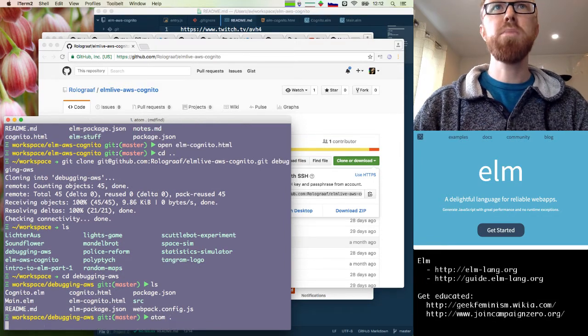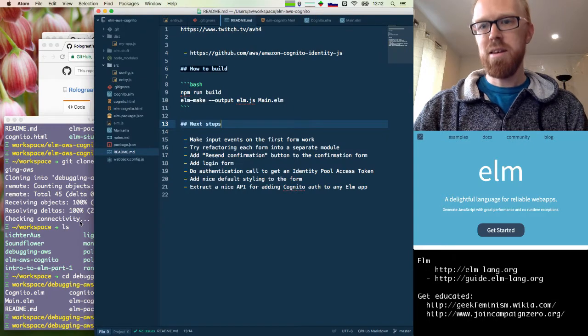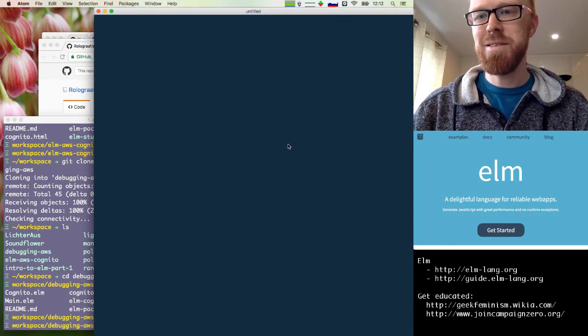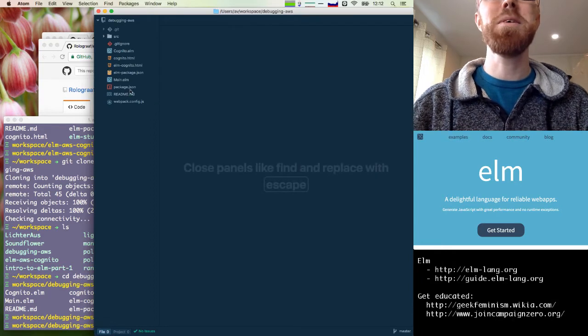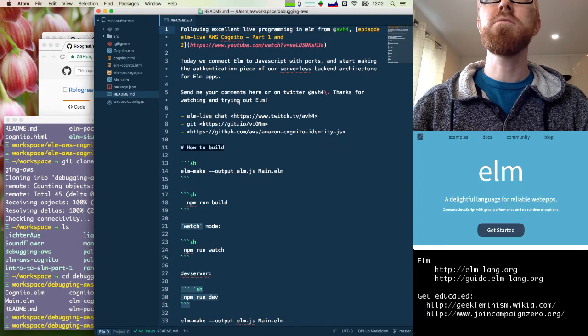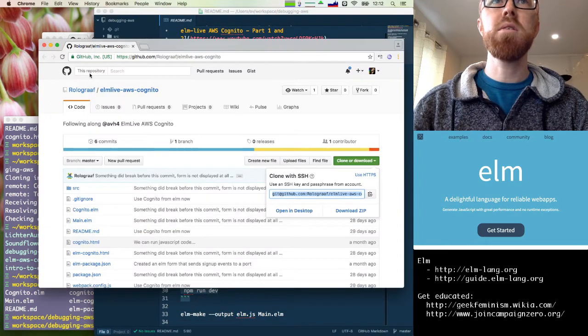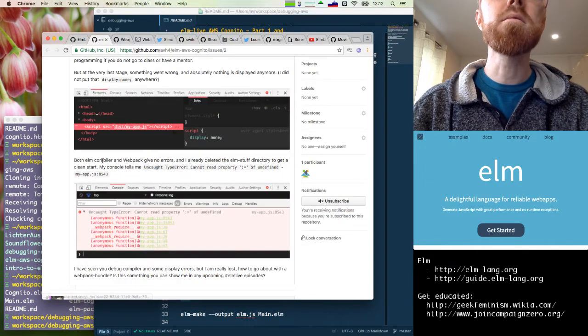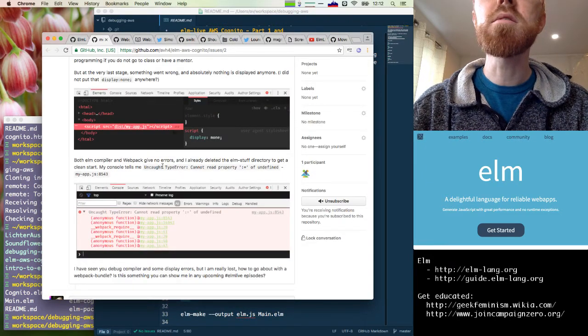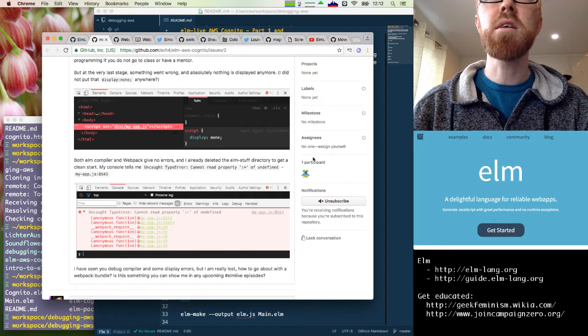Let's open this up and see what's here. I guess today is going to be a lot of learning how to understand new Elm code bases that you're not familiar with. Okay, so here's the README. How to build, and let's see what he says in his message. Deleted Elm stuff to get a clean start.